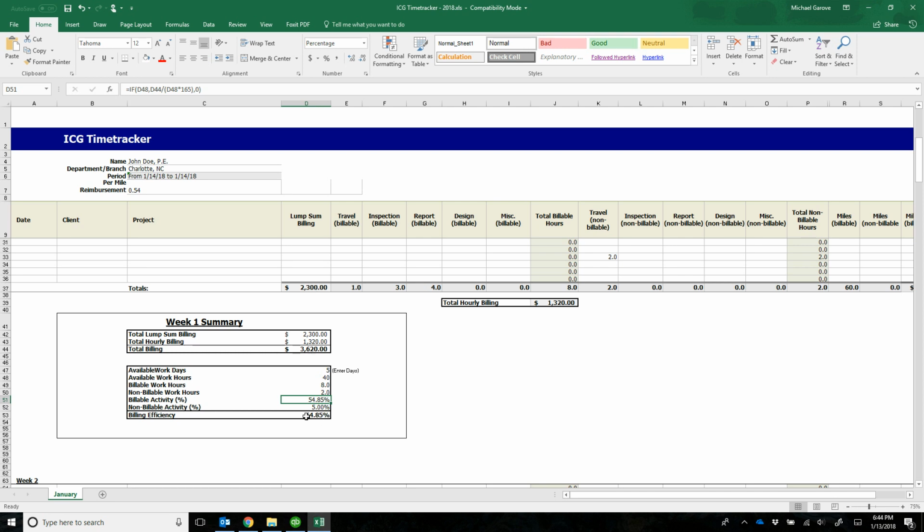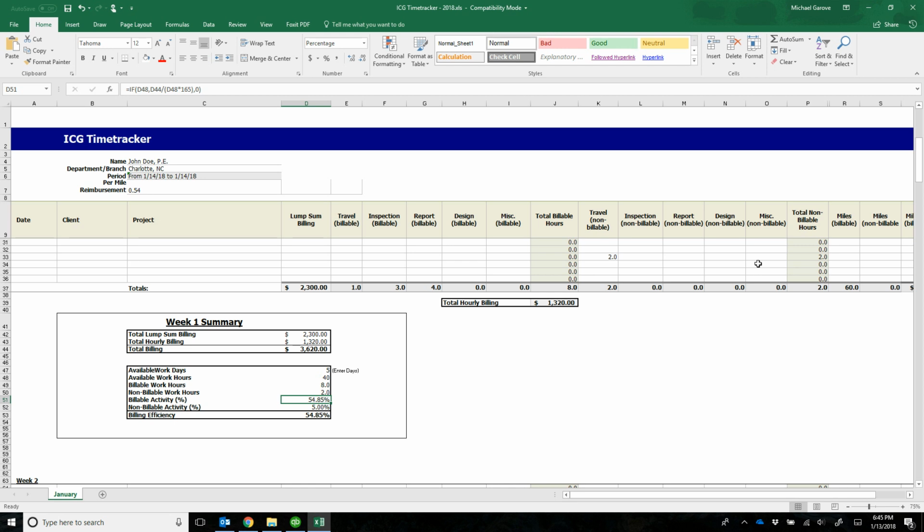Then I've got non-billable activity, which is just hours you spent doing something that you couldn't bill. Hopefully that might be like a shop drawing review. That might be just travel time. Sometimes you may be spending some time during the week just doing stuff for somebody else that you can't bill for. Keep track of it. Write it down here. It'll help me understand what's going on, and it'll help you when you get to the end of the week and you only billed $2,000.